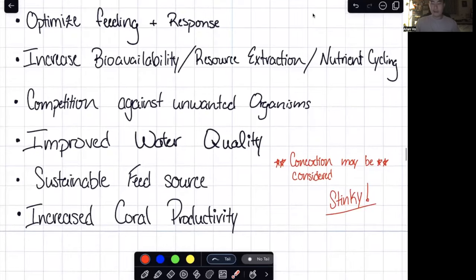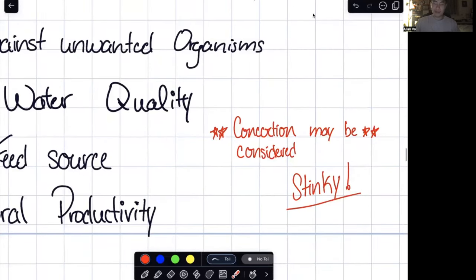And just fair warning, the concoction might be a little stinky. Some people might not like odors. Depending on what food you input into your system, the bacteria are going to have different qualities, as I said. So if you use a stinky food like Mysis, your concoction might smell differently. Or if you were to use something like a powdered food, more like Reef Roids or Benepets. But that's where mixing and matching, playing with your own ratio, comes into this exercise.